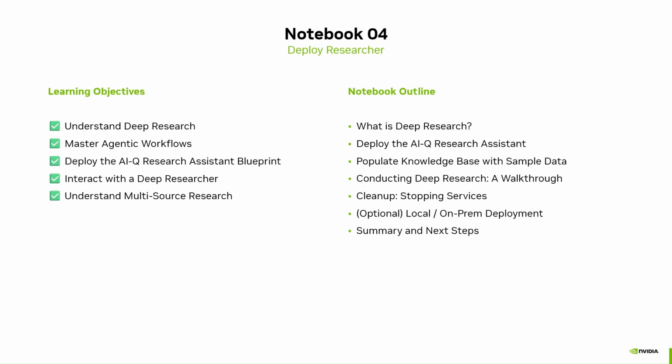We'll touch on concepts such as agentic reasoning, tool calling, and keeping humans in the loop. Once complete, we'll show you how to clean up the entire workflow, including both the research agent and the previous RAG pipeline. Finally, we'll introduce how to deploy the deep research agent we just built to run locally on-prem, much like in the previous notebooks.